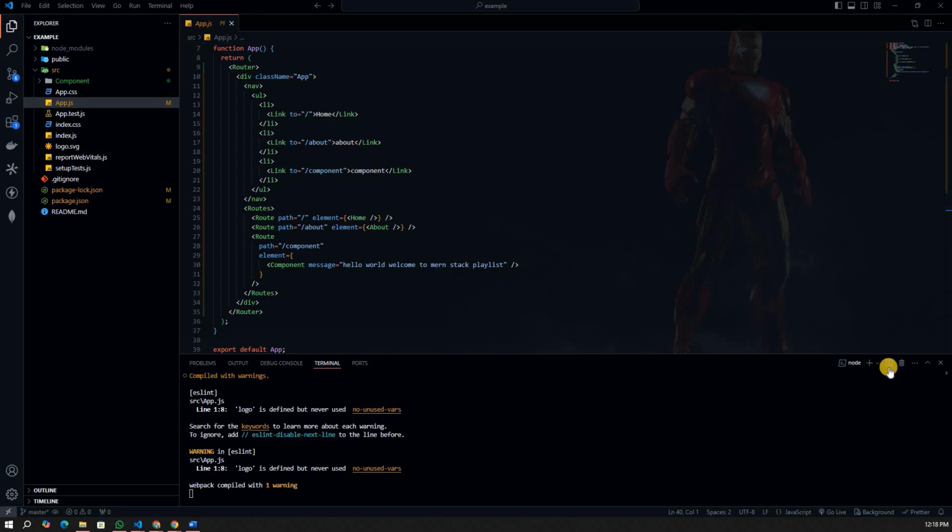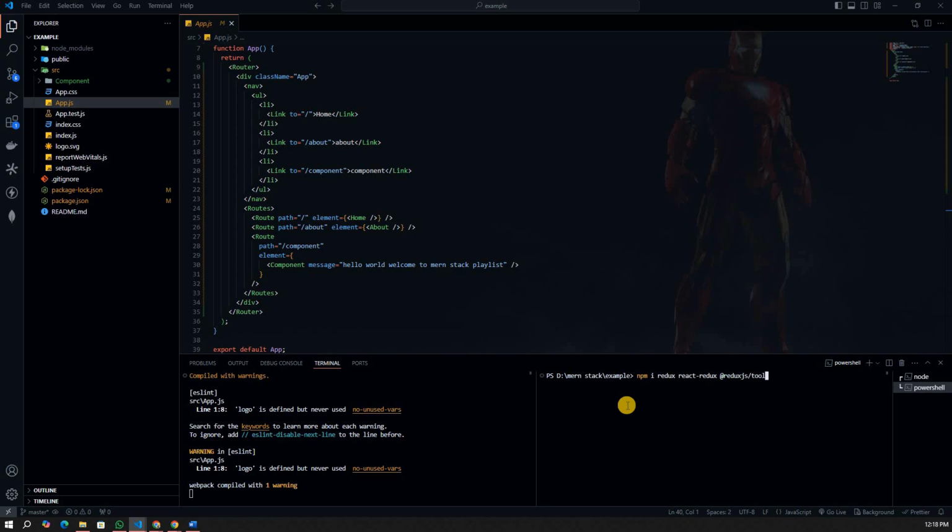For that we have to install some packages. We'll run npm i, the short form of install, with react-redux and @reduxjs/toolkit.